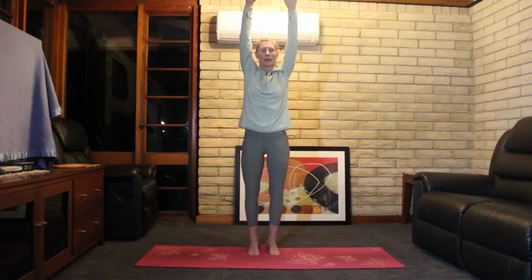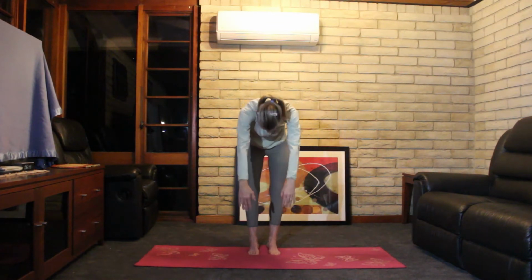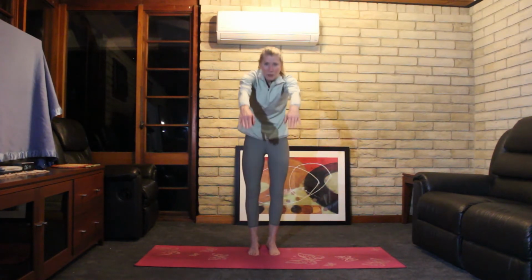Arms out wide. Lengthen up. Dive the hands down. Last 1. Drawing the lower belly tissue back into the back of the waist as you come up. Lengthen the arms up, lower the heels, stretch the arms wide.